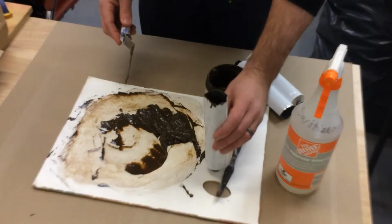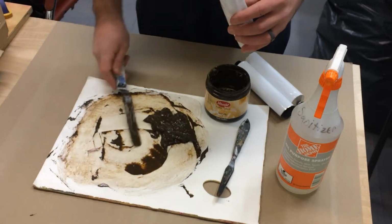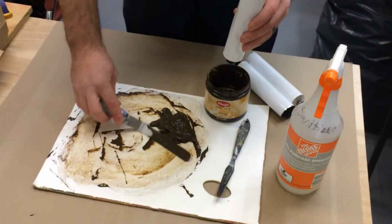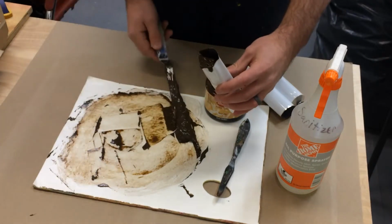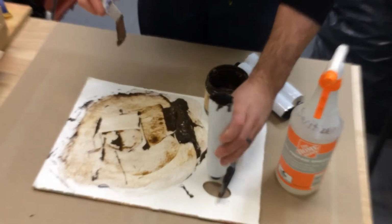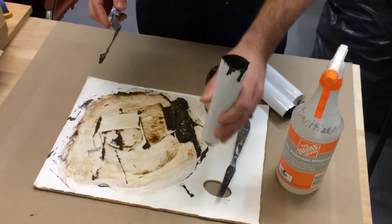When you get a bunch of them in there, tap it, and that'll settle the paint down at the bottom and get any of the air bubbles out. And you just keep doing that until you get it all in there. The slower you go, the cleaner it'll be on the outside, but for the sake of video here, you can hear if there's a bubble in there because the sound changes just a little bit.